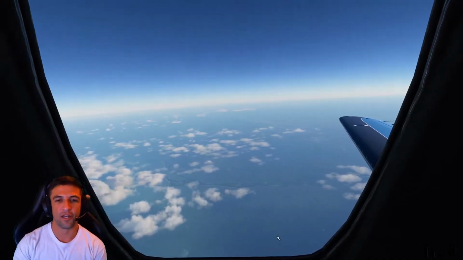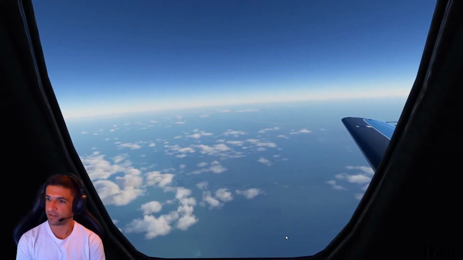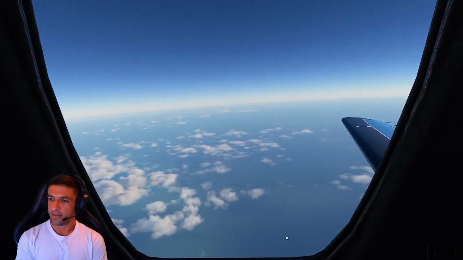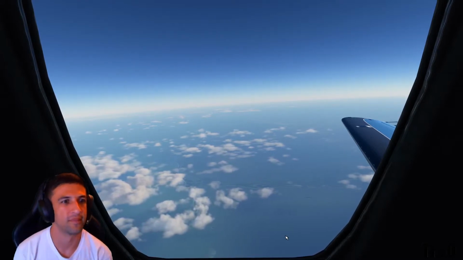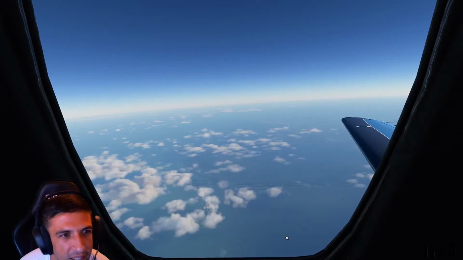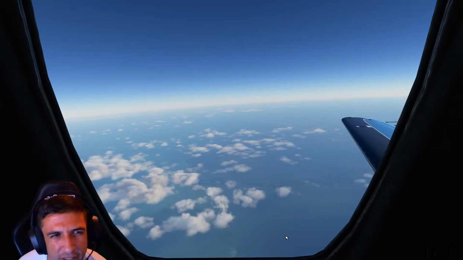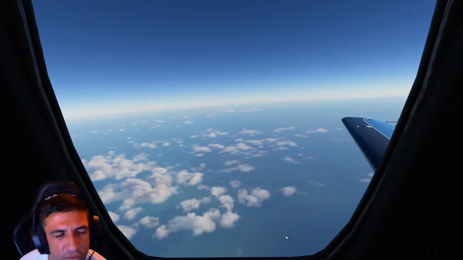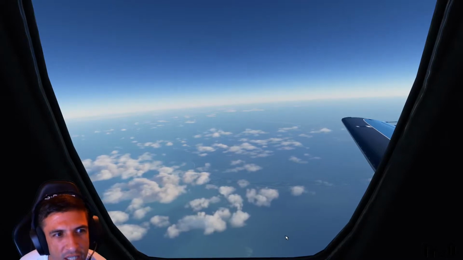I don't think I've ever flown into Cancun, real life or sim. So this will be the first. Dallas Fort Worth, IAH, Bush Intercontinental to Cancun, because that's what I'm going to do when I go to Cancun.